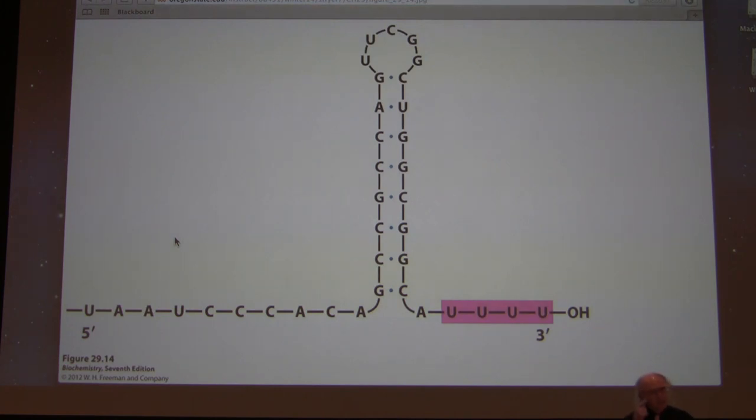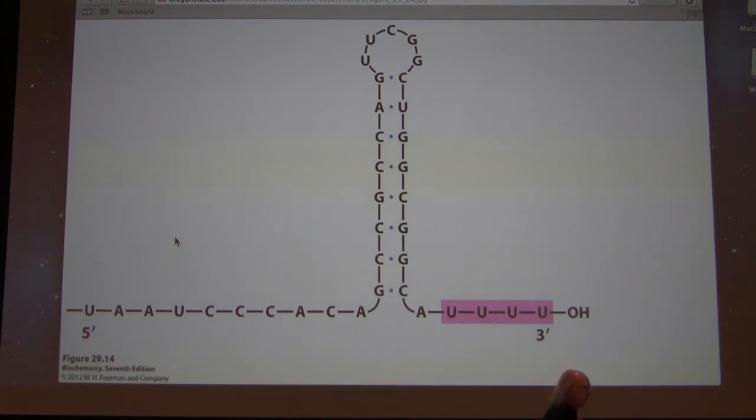I want to say a little bit, okay, so if we think about the process of transcription, we'll say the same thing about translation. It occurs in three steps: a step called initiation, a step called elongation, and a step called termination. The initiation happens in the promoter where the proteins bind and the DNA is opened up. The phase of initiation actually includes about the first incorporation of the first 10 or so nucleotides. And it's at about that point that the sigma factor goes away and the RNA polymerase then continues along on its merry journey.